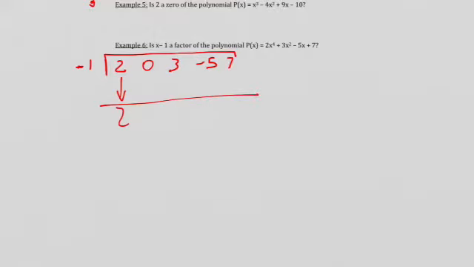Is x minus 1 a factor of this polynomial? Well, that's pretty easy. You will just have to divide and take 1 and do the synthetic division with 2, then a 0 because there is a missing x cubed, 3, negative 5 and 7. You bring down the 2. Then you got a negative 2 right here. You're subtracting, so you end up to have a plus 2. So now you got a negative 2. You're subtracting, so you got a 5. You got a negative 5. You're subtracting, so you got a 0. And then you got a 0 right here. And so now you got a 7.